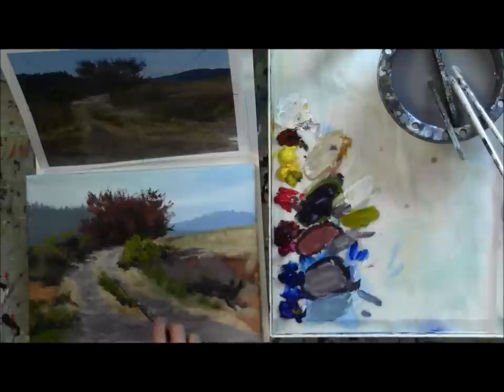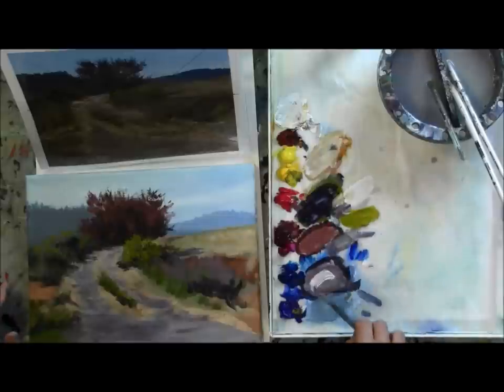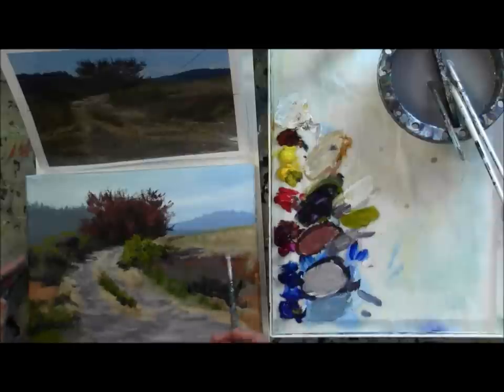I came in to the right in the field and put in some of my redder color. We need some weight in this right corner to balance that big red, dark tree. So we're going to put some brighter colors, some darker colors there to create that balance, more so than was in the reference. Making a very light, grayed-down color — putting some yellow in it. When you have a purple color, adding yellow is going to make it more gray because yellow is the complementary color to purple. Just dusting it back and forth following the contour of the road, barely touching that brush to the canvas to get this feeling of dirt and pebbles moving up the road.